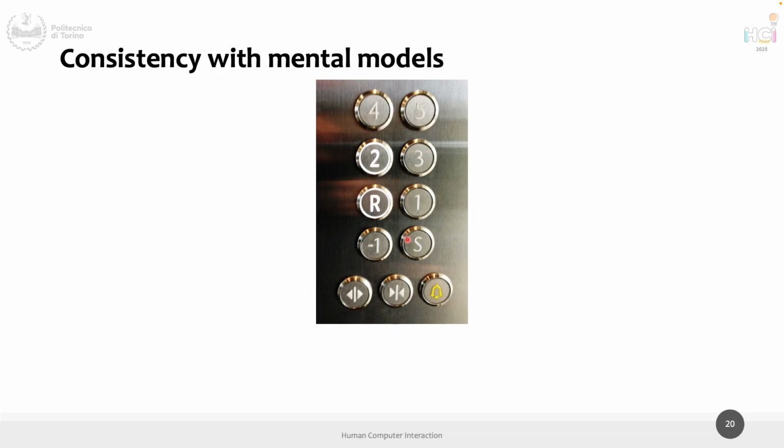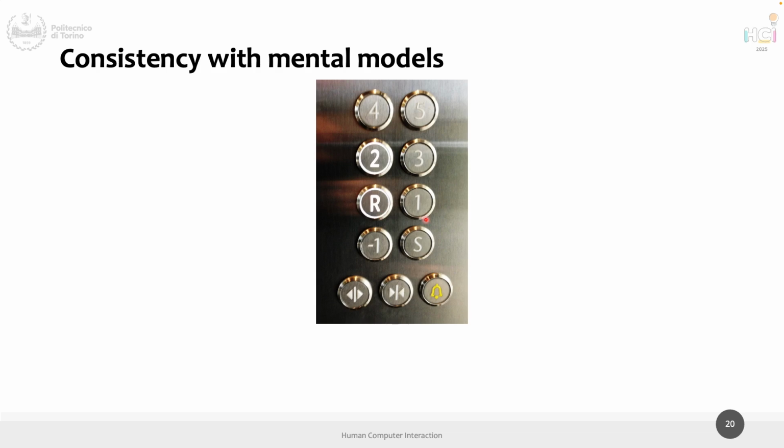Here we have -1. Then these are real elevators. So someone designed this and produced this and installed this, and nobody noticed. You have -1, which should be underground. Then S, semi-underground. It's not 0, but it's not -1. And then you have R, a little bit more, between 0 and 1. There is no 0, indeed. And then there is 1, 2, 3, 4, 5.